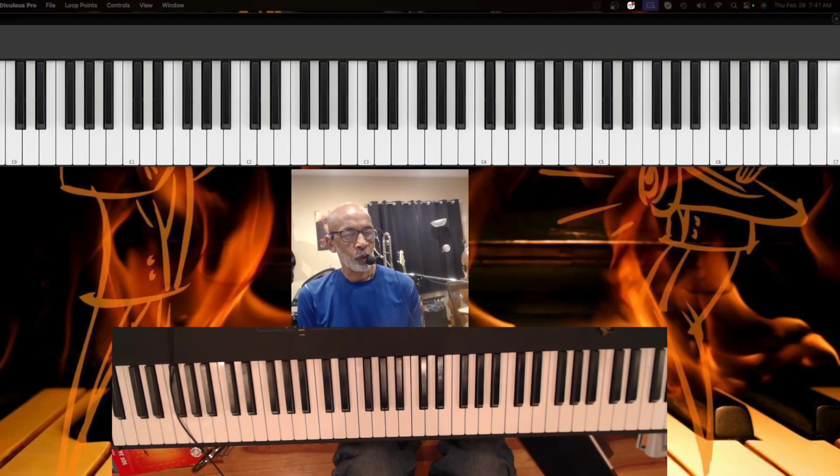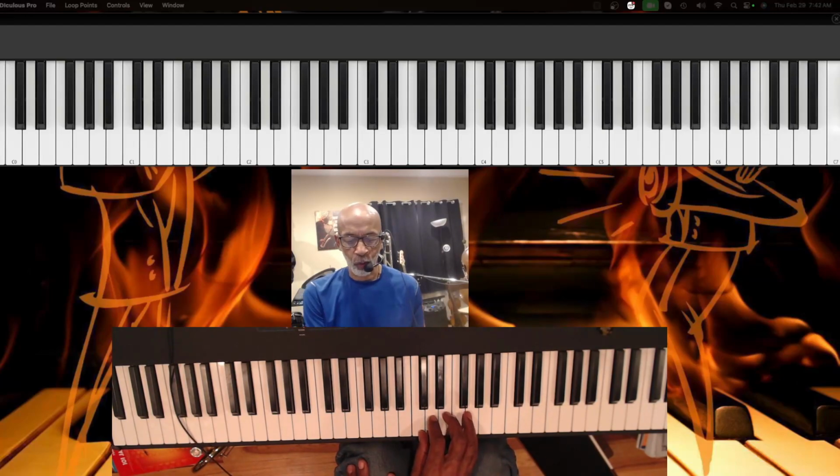Get the idea. So it's a prescription of how you work with these chords. Now we added a little left hand, A, to give your left hand something to do, but B, to give you a fuller sound, because up to now we really worked on foundational stuff with your right hand.